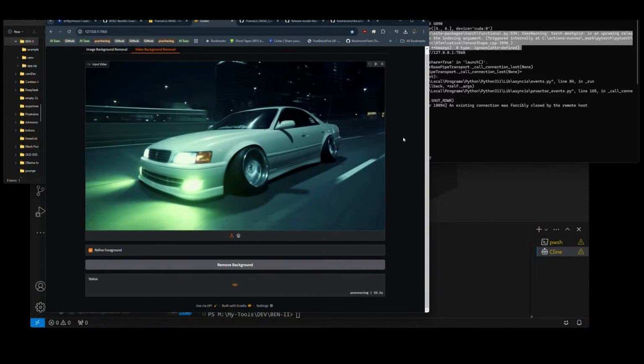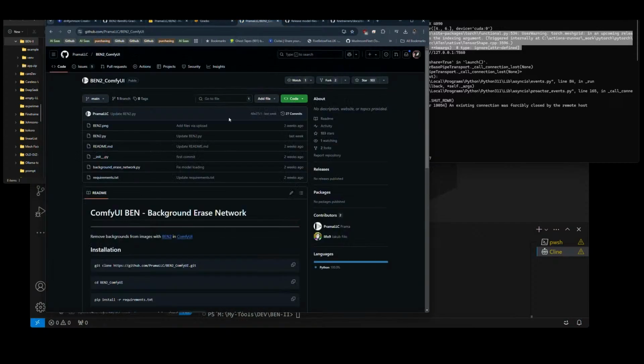Now I will point out that this is just an exercise. I'm not trying to do anything groundbreaking here, but I am doing it without stealing somebody else's code, if that makes sense. I mean, it's pretty standard stuff, but it's just nice to know that it's something that we can do now relatively easily. If I look at this here, look, this is the company that came up with the REM-BG and Prama LLC, and essentially they have already made a custom node.